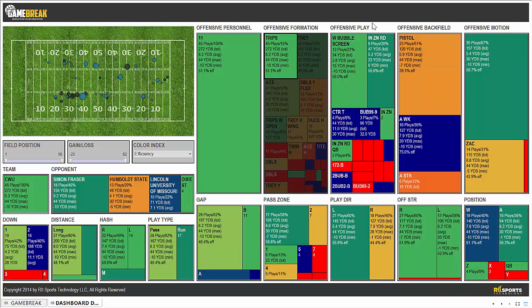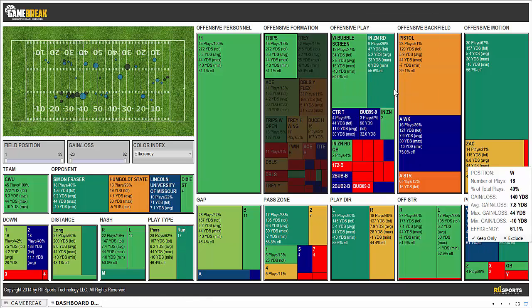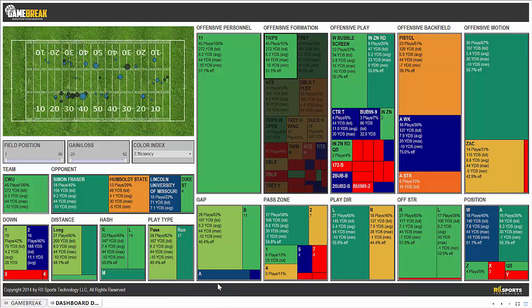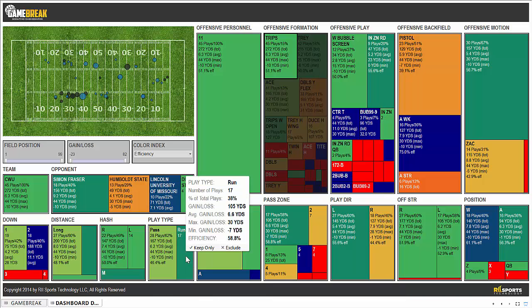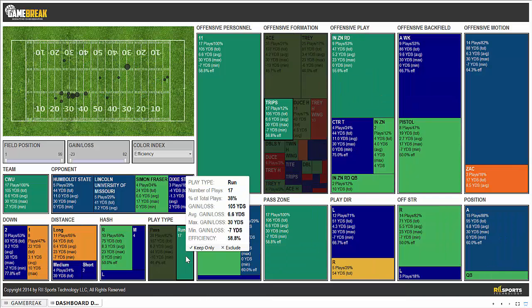Just to give you a quick example, like we talked about here, they're a 60-40 pass-run team. So they're likely to pass more than run, and when they do pass, they're probably going to throw a bubble screen to the slot receiver. That's what we can see from this. Now, I might want to look at the exception and say, okay, when they do run from this, what do they like to do? I can come over here and click on the play type of run.